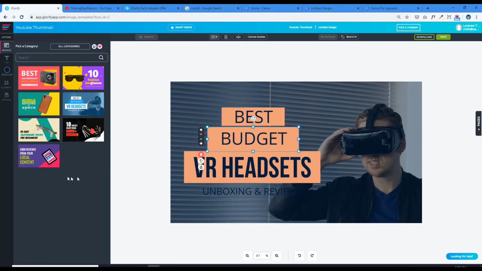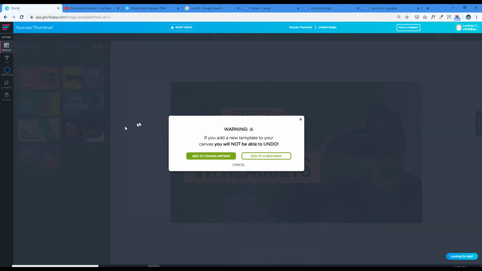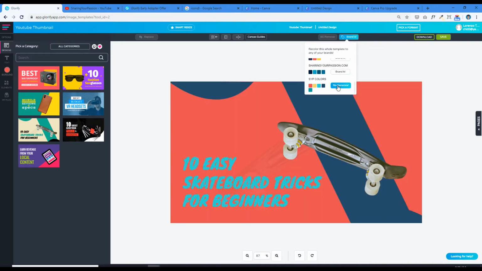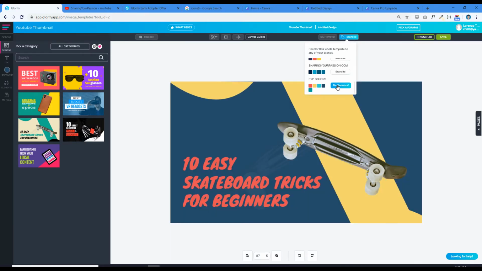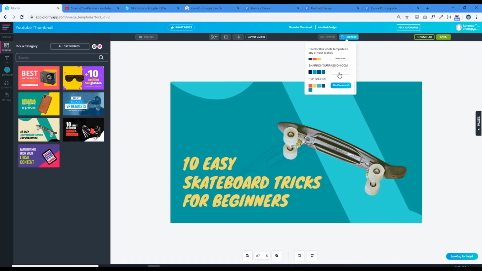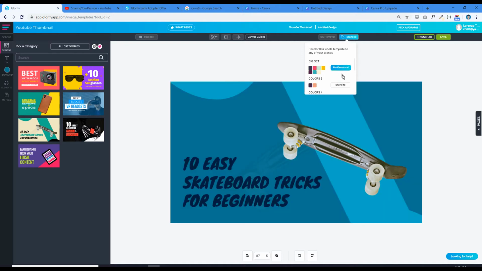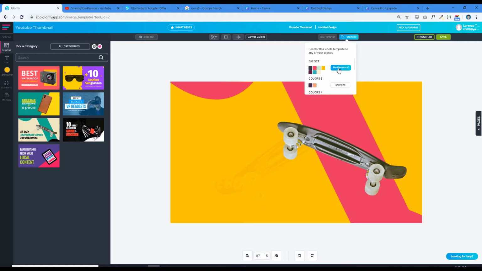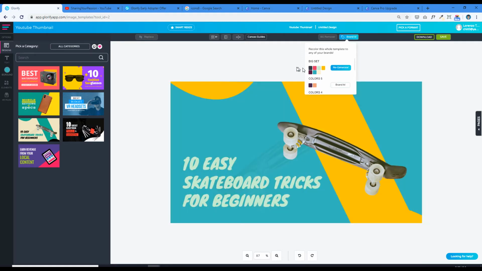And let's try, how about the skateboard? That's a decent image there. Very usable. But let's color it. Super quick, super efficient. Can you imagine what you can do with this?